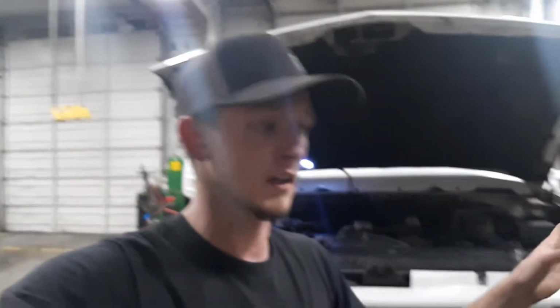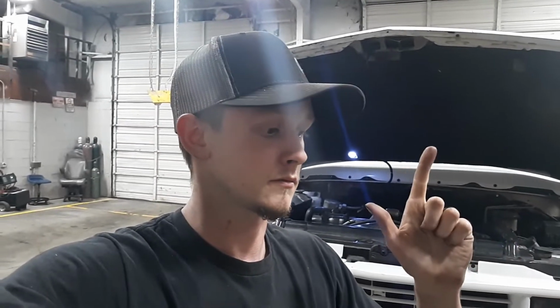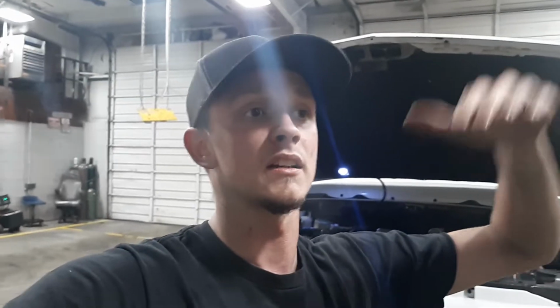So how do you tell if your 6.5 was equipped with EGR? You're not going to be able to pinpoint it down to a specific year where all trucks were EGR equipped. No, it was all how it was spec'd from the factory. Your gross vehicle weight rating applies, because some of the heavier trucks, like 1 tons, weren't necessarily equipped with EGR because they were in a different gross vehicle weight rating bracket, and they didn't have to be equipped with EGR.